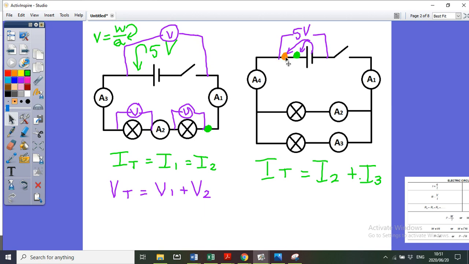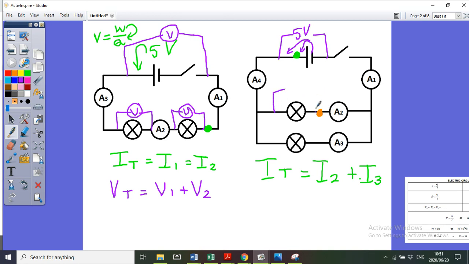Now, we already said that orange coulomb can only go that way. So now you have to look at that path and say, all right, if orange coulomb follows that path, how many light bulbs does it have in its path to give off electric energy to? So if you look here, it only has this one light bulb. And if it only has one light bulb and it got 5 joules of energy from the battery, I want you to think about it.